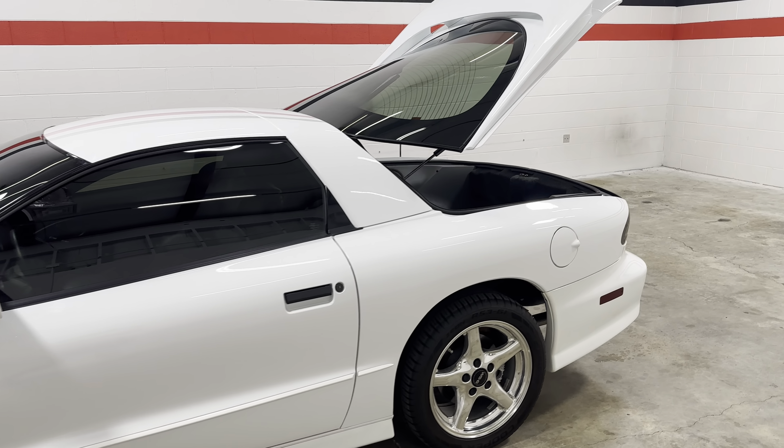I have the hatch open so I can show you the inside. It's got the gray interior. It's got the storage space down here. This folds up so when you close the hatch, you still have the space down there but it's hidden. You can see the speakers in the rear. The condition of all this is really, really nice.